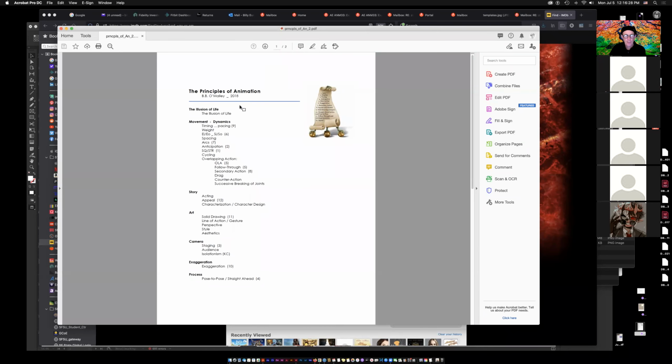But the principles of animation basically in The Illusion of Life, which was published in 1981 by the greats of animation, just kind of had the principles listed there randomly.